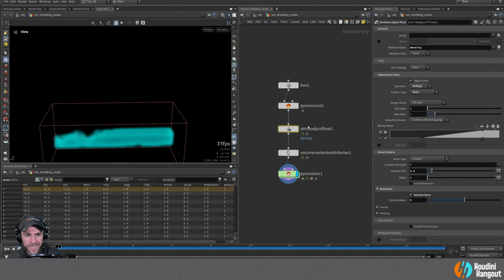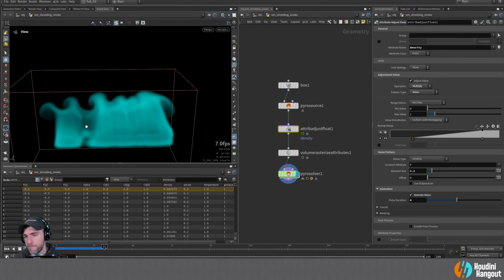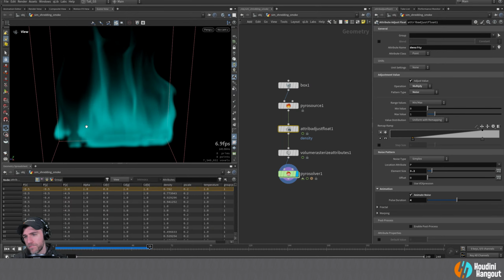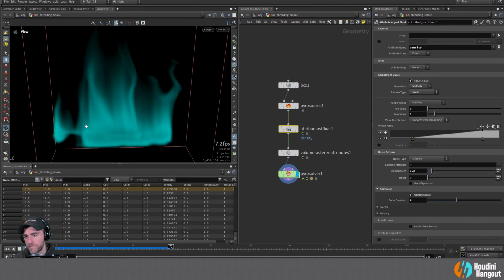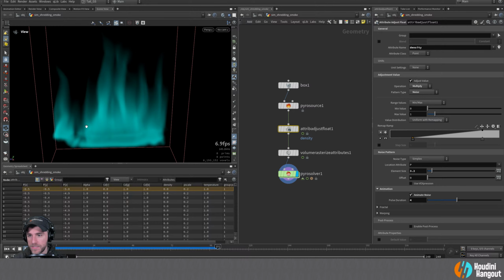And maybe we just take a little bit less on this side here. Just give it a little more on that side, just so there's not as much completely empty areas. Maybe we change the pulse duration so it's a little quicker. Yeah, that's kind of cool. That's doing some neat stuff.